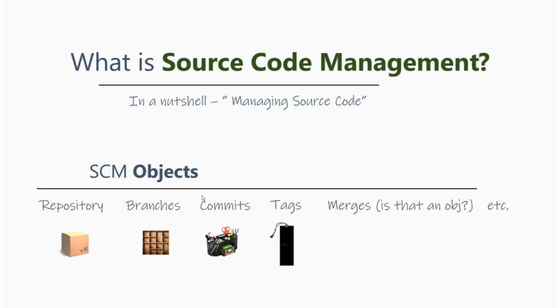Now, merges are a little difficult to understand, but I would try to give another analogy here. Say, suppose you've got your compartments, and in one of the compartments you have a set of erasers, and in the second compartment you have a set of pencils. Now, when you do a merge from a set of erasers to a set of pencils, what you get is something like this. What I mean to say here is when you take items from a particular compartment or your branch and merge it with the other compartment or the other branch, what you get is a revised set of items that has an upgraded set of features and functions with qualities of both the first compartment and the second compartment. So that is the point I'm trying to make here.